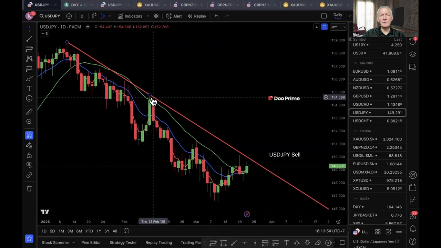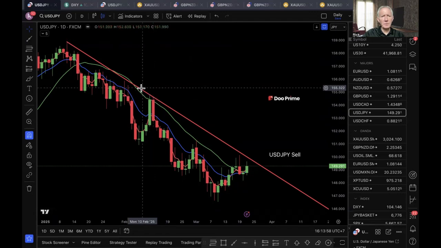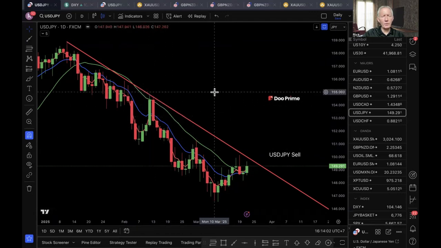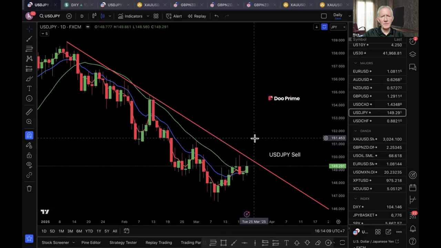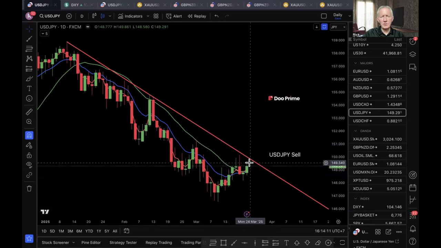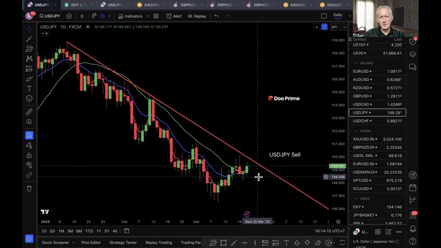Okay, trend line is support and resistance. All right, there's three types of support and resistance. That's your horizontal lines, that's your moving averages, which you see here, and that's a trend line. Three types of support and resistance. So all this did was come back up and touch that resistance line and then continue down. So now it looks like it might come up and touch it again, and then what will it probably do? Continue down. Okay, this is a game of probabilities.